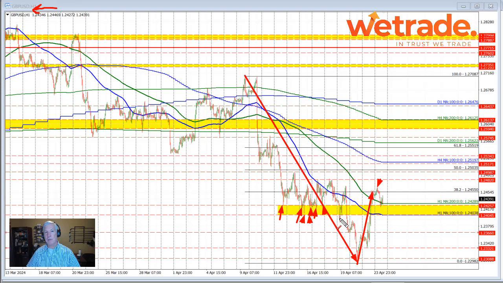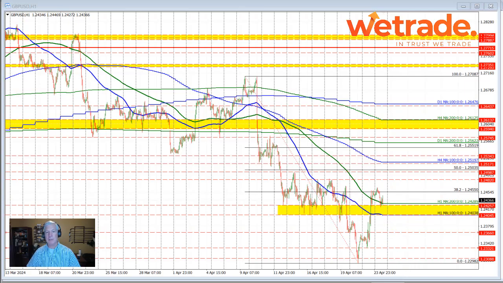We did break below that level in late trading on Friday before reestablishing the level as support, moving above it, then moved below it again, and for the first couple of days of this week, we were trading below it until the PMI data forced the price back to the upside. So we're back. We move back down toward this swing area, also toward the 200-hour moving average, toward the 100-hour moving average. Those levels will all be key in this area right through here. We'll see if that can hold support and push the price back to the upside, or we move back below those moving averages and tilt the bias more to the downside.